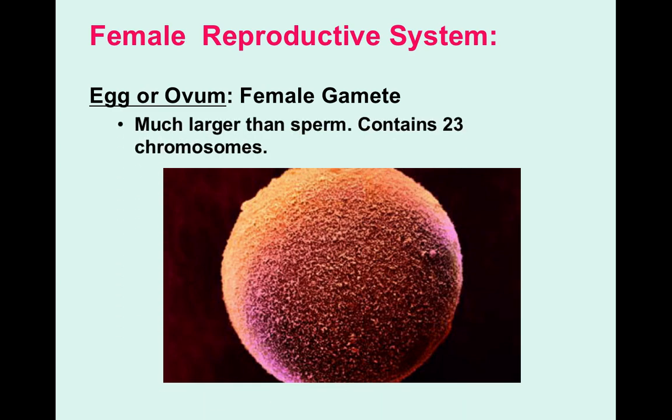Just like the sperm cell, the egg contains 23 chromosomes. That's the haploid number, half of what a new baby will need to be created. But unlike the sperm, the egg cell is very, very large. In fact, it's the biggest cell in the entire human body. Egg cells are so large that you can see them with your naked eye. You do not need a magnifying glass or a microscope to see an egg cell. It's about the size of a period at the end of a sentence on a worksheet or in a book that you'd be reading. So you can see the little tiny dot of the egg cell without using any magnification.